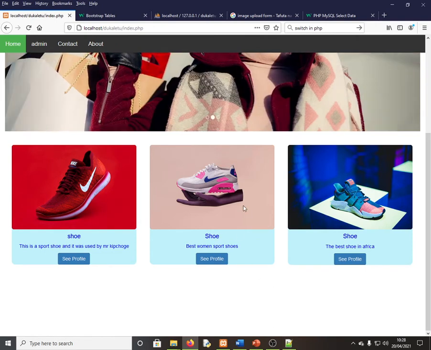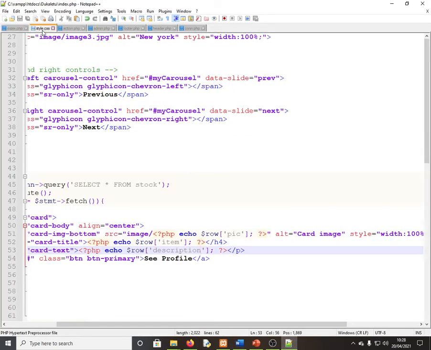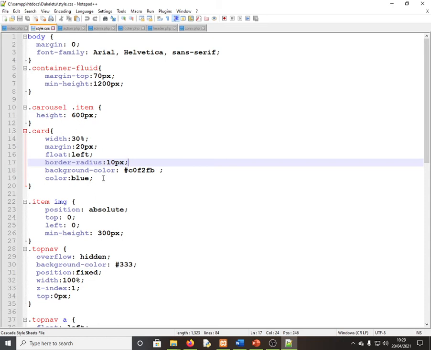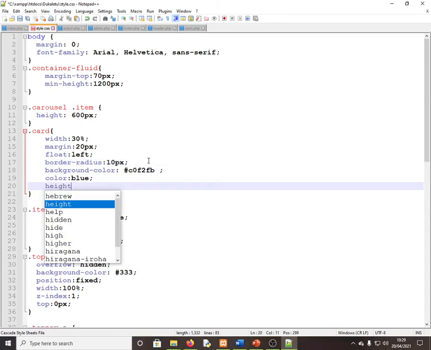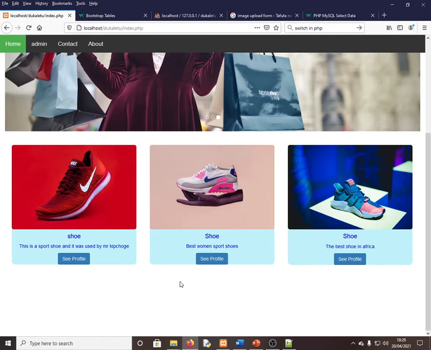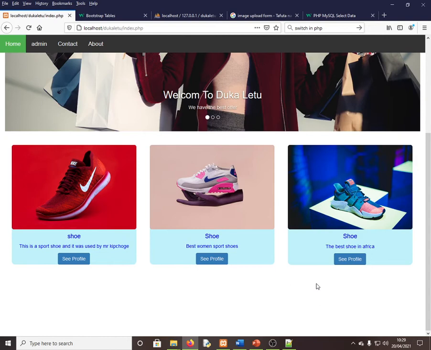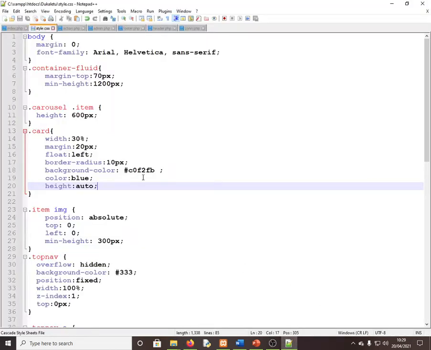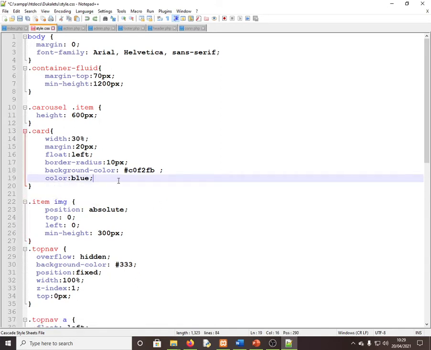But also you can increase the height of the card from the CSS, like card height full colon. We can do what? Auto. Let me say auto is going to be like what? Oh, it's not giving me what I need, but anyway, by default I don't know how much it has, so I can do away with it and accept it the way it is. I'll modify it at a later stage.